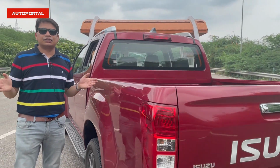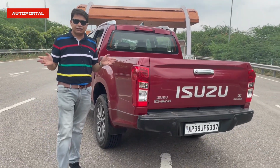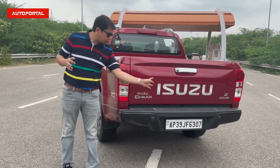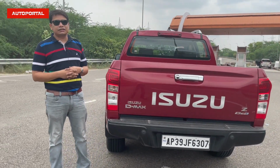Anyways guys, now let's talk about the interiors of this car, and after that we'll drive it around and tell you how it is. If you see it from the back, of course you can see this huge badge all across. You can't miss that this really is an Isuzu product.